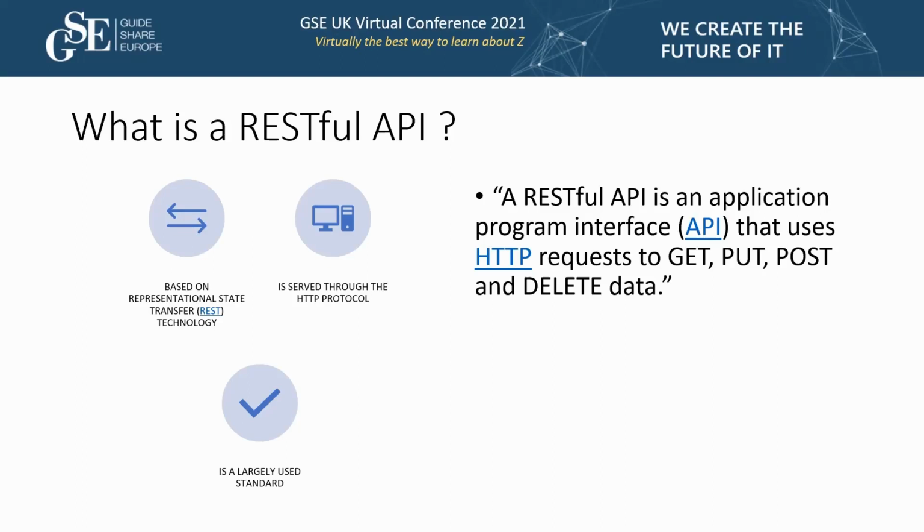A REST API is a programming interface, as in API, and it's based on this REST standard. The power of the REST approach is that it's a largely used standard, so it makes it robust and easy to use and maintain. A large number of tools and products natively support REST, either on the client side or the server side.